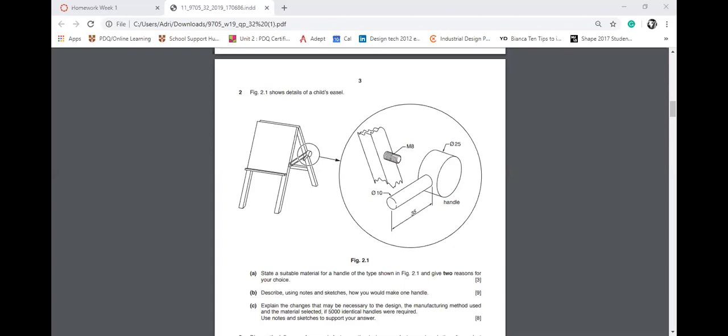Okay, good. So what I want you to look at, because it's a handle and you can see that it's mounted to wood, what materials do you think would be suitable to use for this handle type? I'm guessing pine and an aluminium threaded rod. Okay, why would you use pine? It's affordable and durable and much more manipulatable than steel.